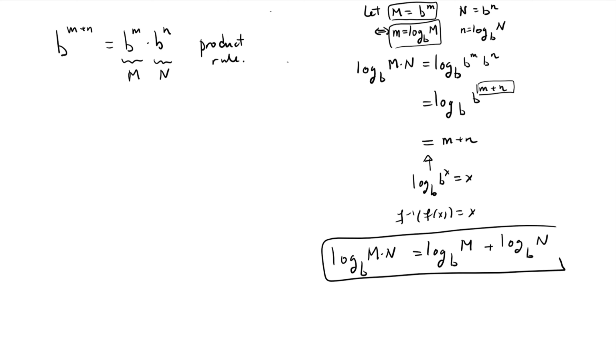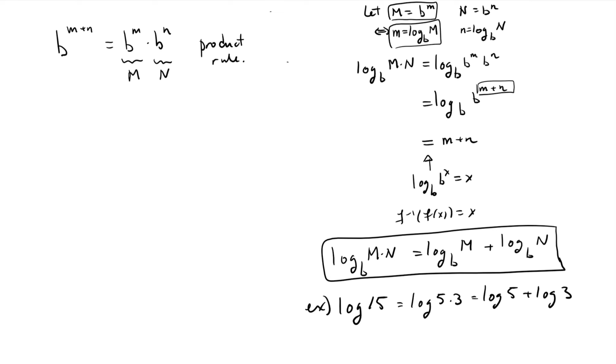So I haven't created any new mathematics here. It just follows from the notation of logarithms and the product rule for exponents. So I'll just give you an idea. Let's say I want to calculate log of 15. I could break it up into logs of smaller numbers because 15 is a product. It's 5 times 3. So according to my identity, this is log of 5 plus log of 3.